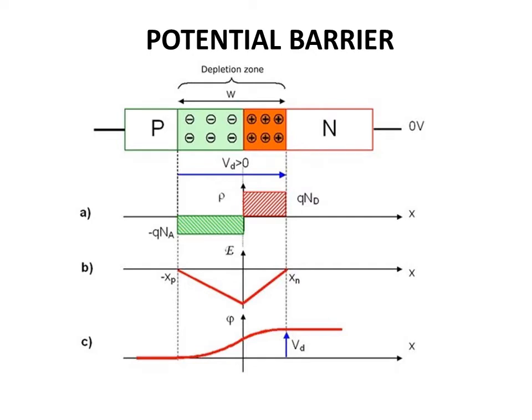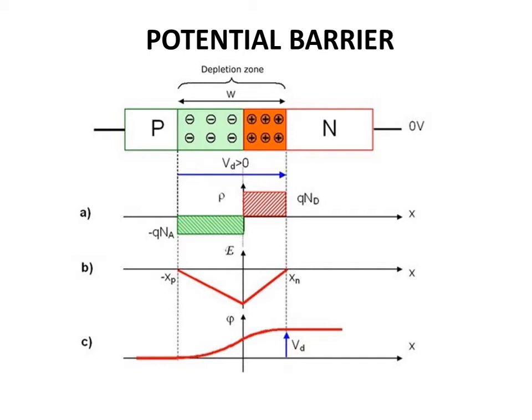So the formation of a depletion region is shown in this diagram once more. In the P side near the junction we have got stationary negative charges, and in the N region near the junction we have got stationary positive charges. The formation of this depletion region is due to the movement of charge carriers across the junction. They recombine with the opposite charges and they disappear. So that region is depleted of moving charges, so it is not capable of conducting any current. That means when the depletion region has been formed, the diffusion current which was initially present will stop. So that is what is shown here in a different way.